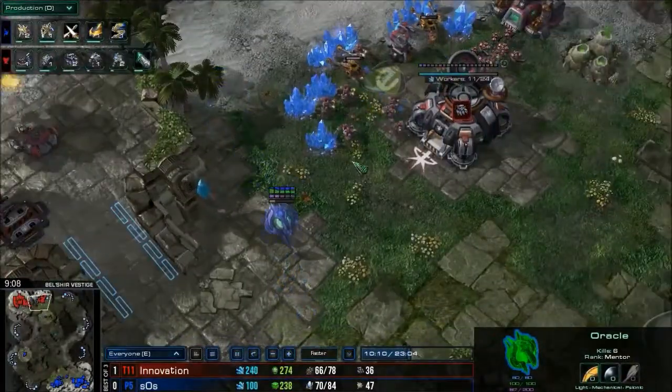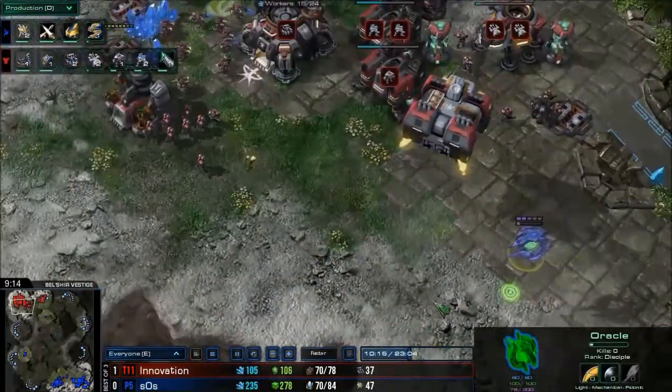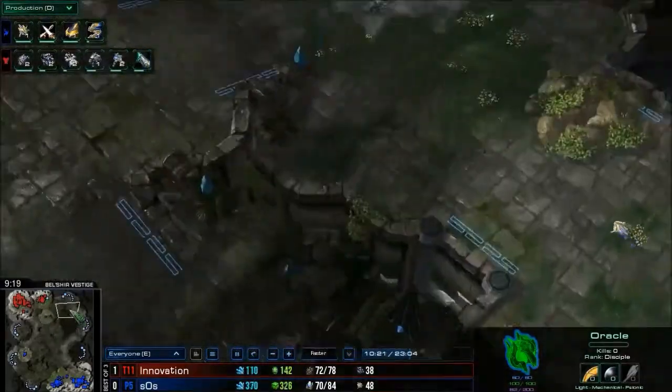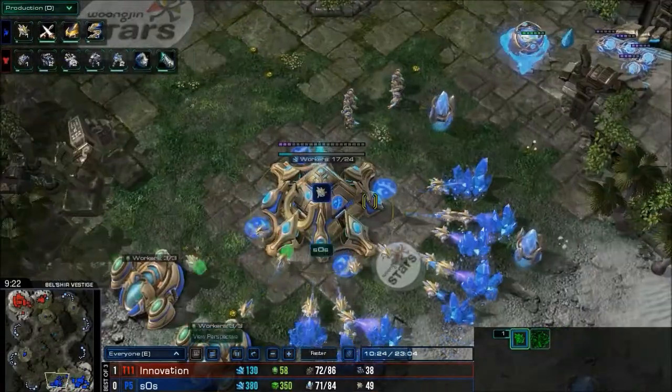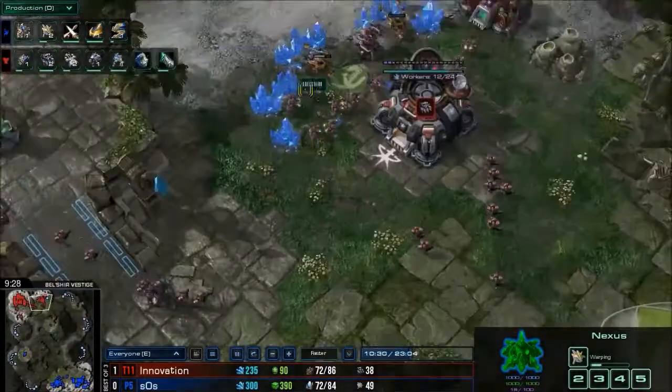So unfortunately, even though he does have 6 kills, a lot of those kills did come later. And when you kill SCVs later, they're already mining a lot, and so the amount of economic damage you're doing is a lot less than it could be, ideally. But Innovation is not on 3 bases yet. This is still up for anyone.